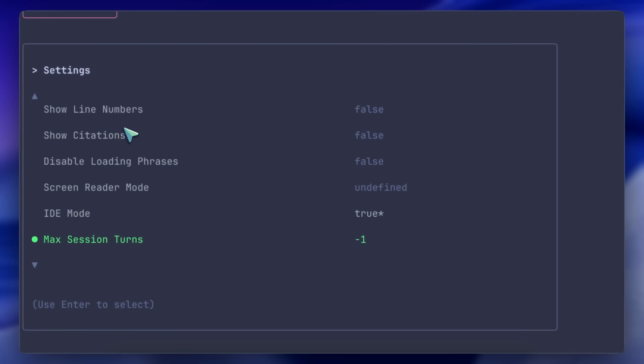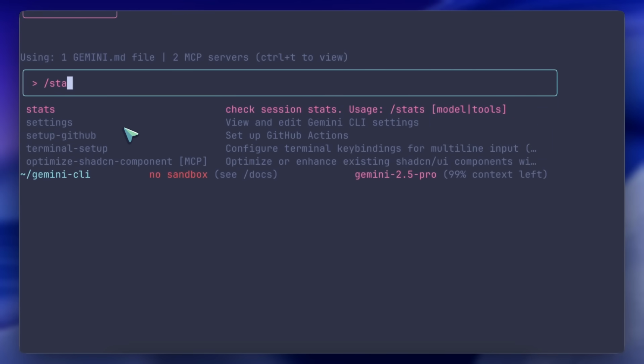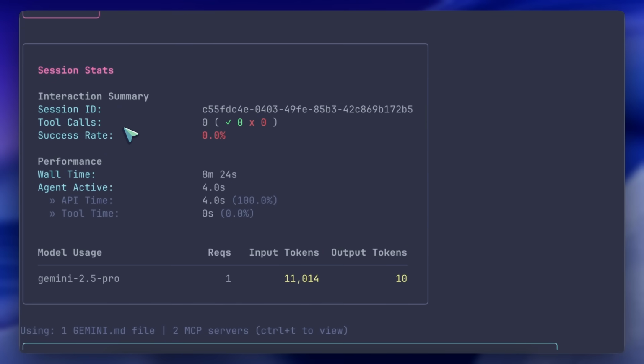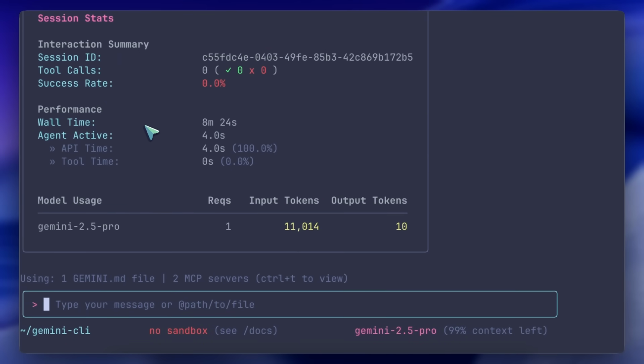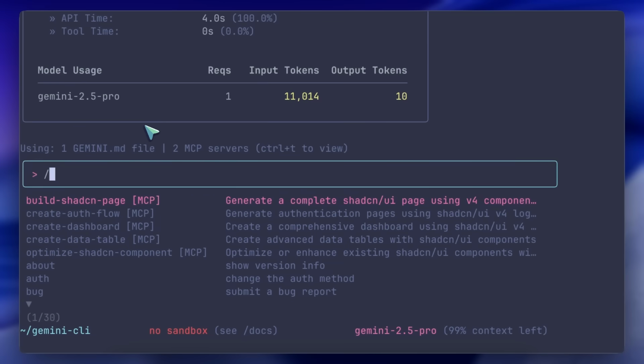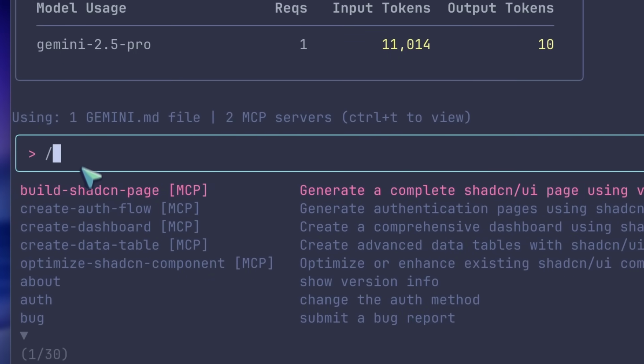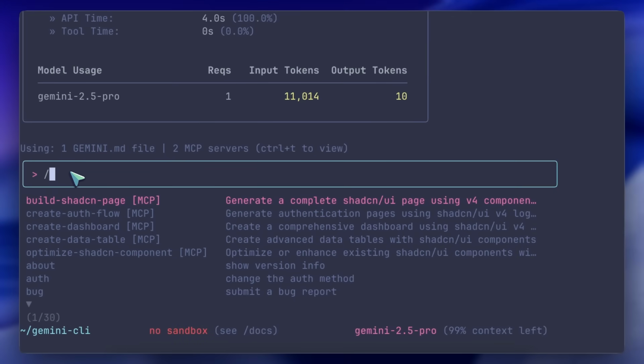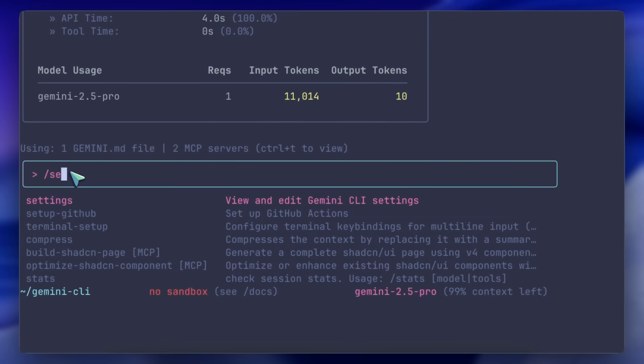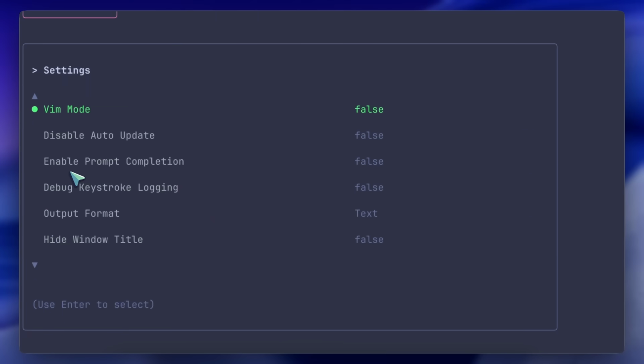Session stats are accessible as a view to see lines added and removed. Custom commands sit in the command list, where you'll see the ability to pass arguments and inject local files. For deployment and security, the cloud extensions add entries right in the tools menu for pushing to Cloud Run and running a security scan. The footer visibility options are in settings, where you can hide the current directory or model info for a cleaner look.